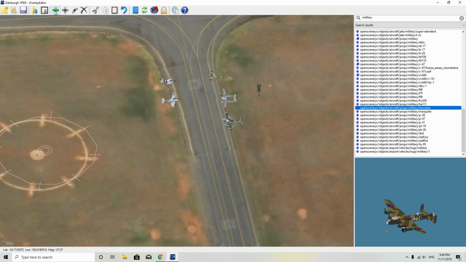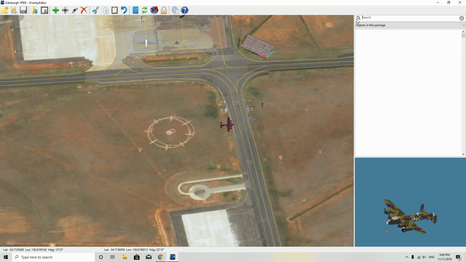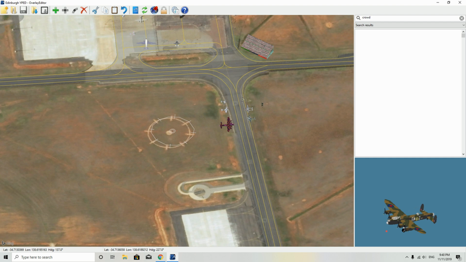We need some tents and things as well, because there's a lot of food stalls over to the left. We'll see where we go, whether we put those up. The thing to remember when you're building these sorts of things, and especially if you use trees, we're going to put some trees down in a little bit too, is the more objects you have, the more objects your system's got to draw, and you can get carried away and just murder your frames.